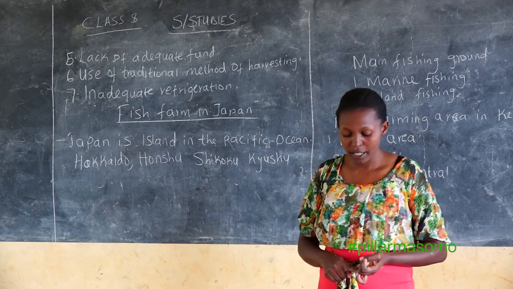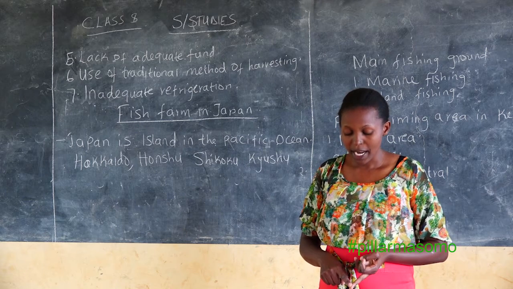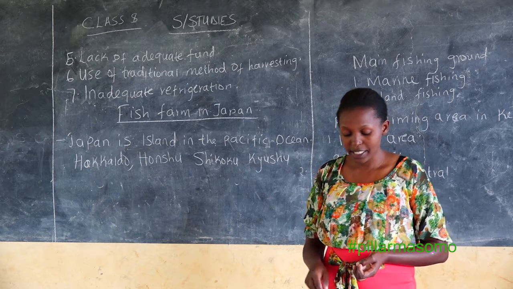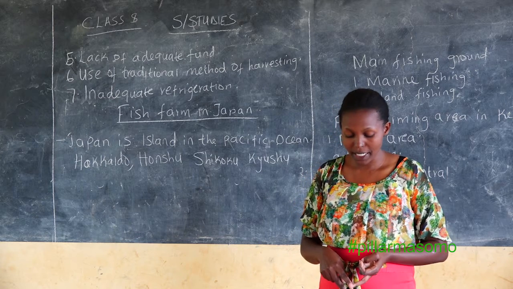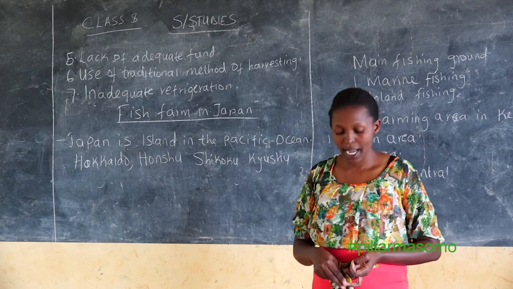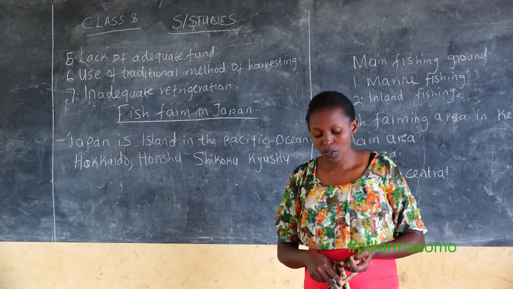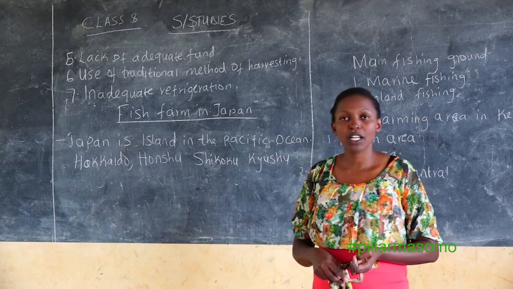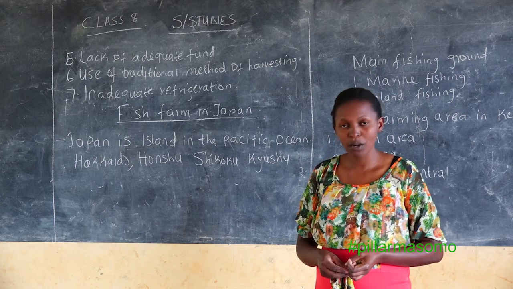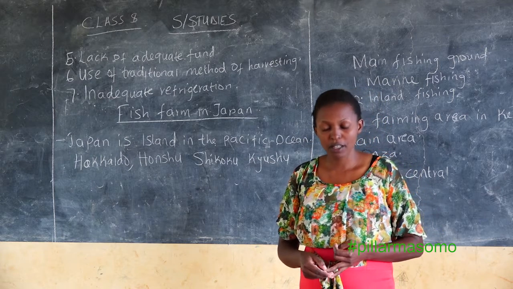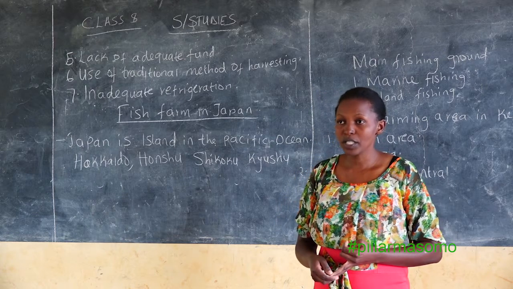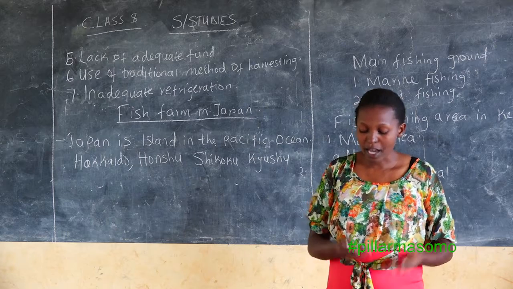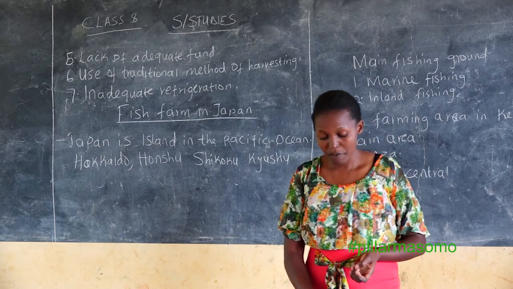There are few fish ponds due to limited land size. The few ponds that exist are intensively managed to allow maximum returns. In the shallow shores of the sea, figurines are introduced as areas of fish farming. So the areas that are very shallow, they introduce the figurines, and after introducing them, the process of breeding the fish begins.